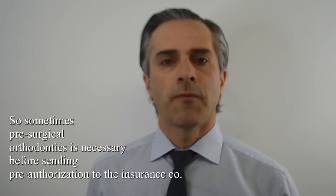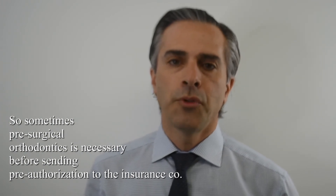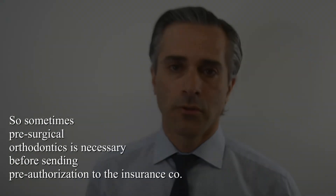Because patients have had prior orthodontics, these criteria may not be present initially. So what we do during pre-surgical orthodontics is we decompensate the teeth and place them back to where they should be, at the proper angle and position. If there is an underlying dental facial deformity, you will get that underbite or overbite of at least four to five millimeters — so your bite will actually look worse before it gets better with surgery. This must be done before your predetermination for surgery is sent to an insurance company.